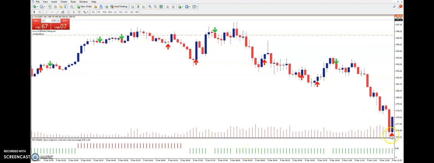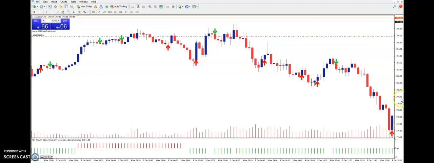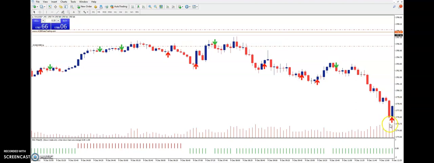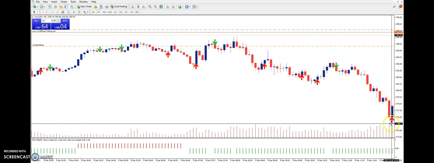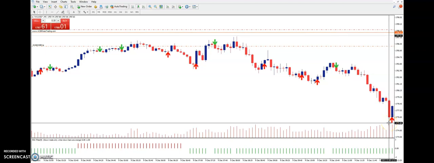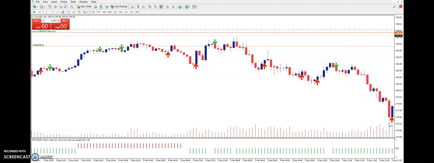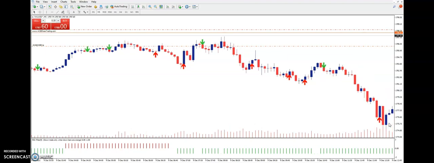What are the rules? The rules are we don't immediately just buy. We want to buy when the arrow produces a buy signal, and we now have to wait for the next candle to close above this. Then we will enter a buy. Our stop loss will be just below the arrow. Alright, so let's have a look. We're not buying yet. We're waiting for the next candle to close above this arrow, and then we will buy.